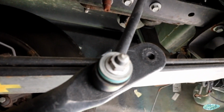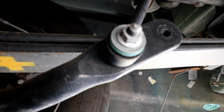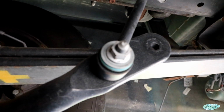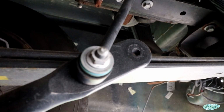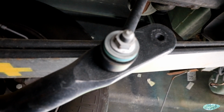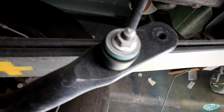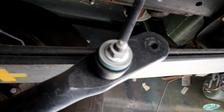Now these anti-sway bars are connected to that bracket, and from the factory that bracket is mounted on the furthest point out on the anti-sway bar. All you do is move that bracket from that furthest point out to the innermost mounting position, and that tightens up the chassis. The reason they're mounted on the furthest out point is that's how they come from Ford. That's how Ford puts them all together.